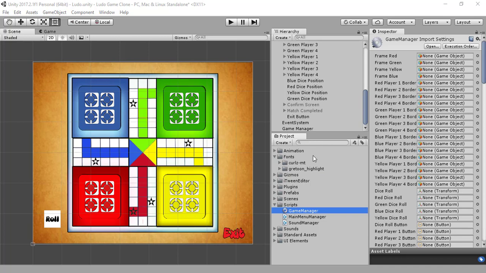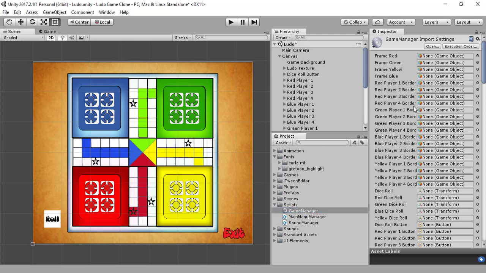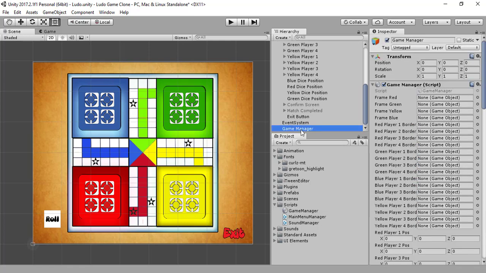In the previous tutorial, I completed the data members of our game manager class, and now we need to assign their proper game objects to those data members.